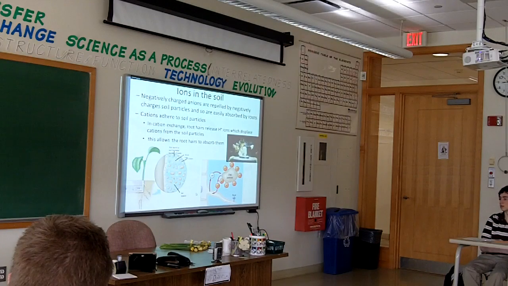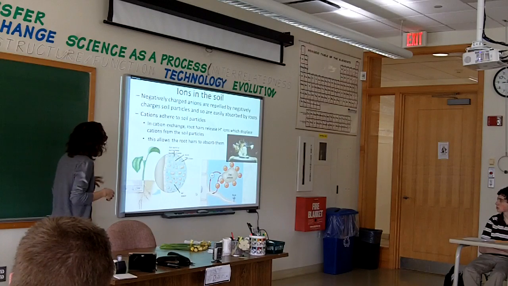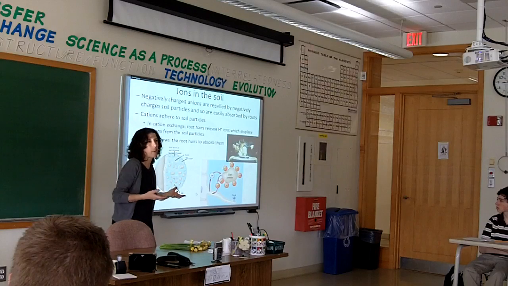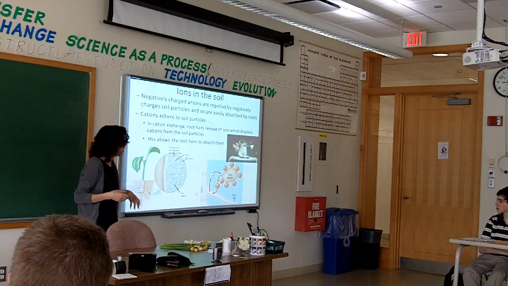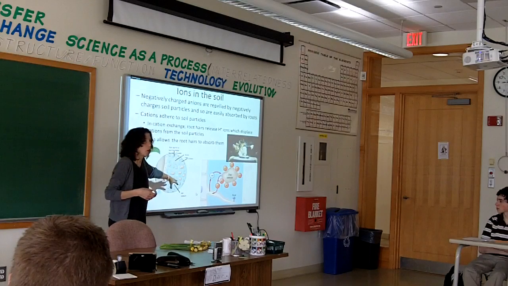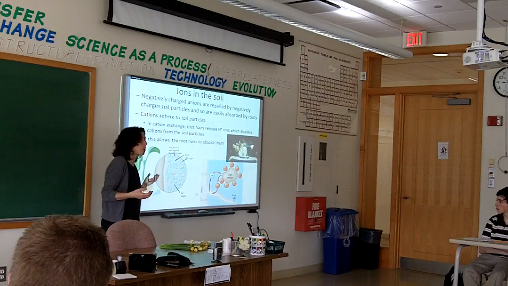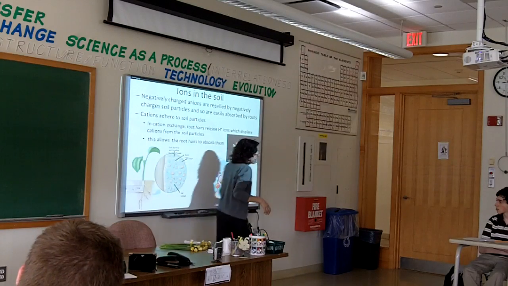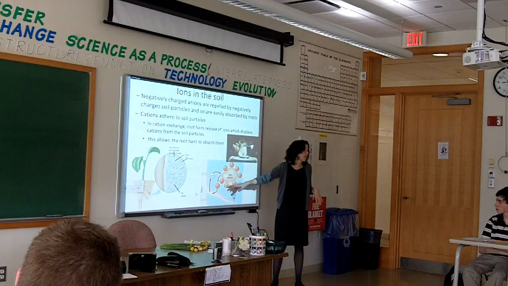Okay. So how do plants get these nutrients that are in that soil? Well, it turns out that with negatively charged ions, so any ion the plant needs that has a negative charge, it's pretty easy for it to get from the soil because soil particles themselves, for whatever reason, tend to have a slight negative charge. Negative repels, so it's pretty easy for the plant to gain access to those negatively charged ions. In terms of positively charged ions, it's a little harder because those positively charged ions stick to the slightly negative soil.